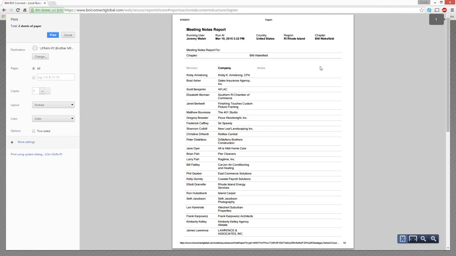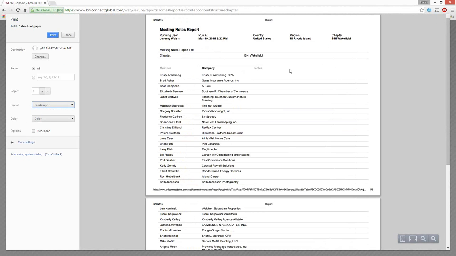And what this report is really designed for is it's designed to be printed. Now you can print it in either landscape mode or portrait mode. And again, it's designed to print out so that you can have it in front of you at the meeting and you can physically take notes. And that's really important to do, regardless of whether you print this report out, if your chapter does one separately, because it will help you to give more referrals. The best thing you can do during the meeting is to make sure that you're listening, that you're paying attention to what other people are asking for.